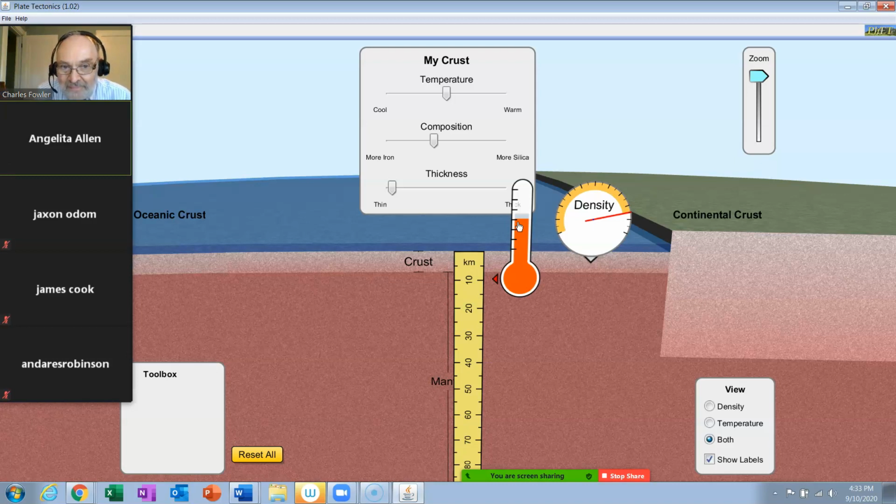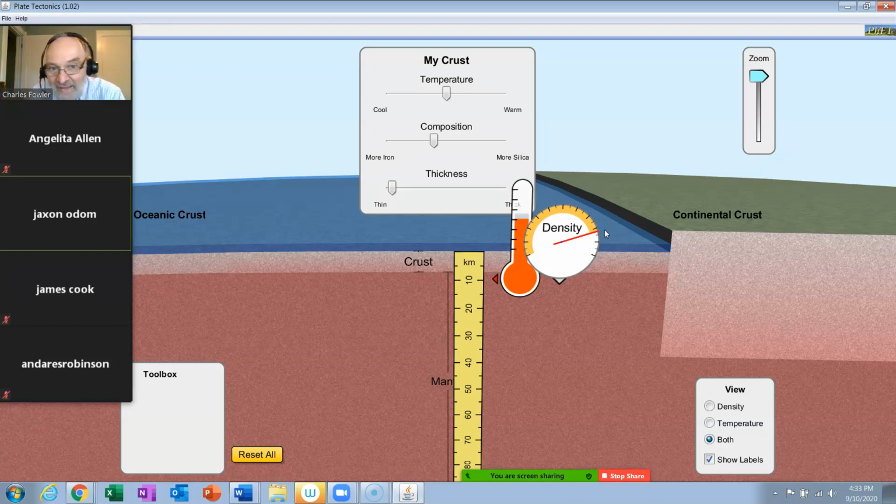Move the density gauge to the upper part of the mantle and report the density there. Okay, move it to the upper part of the mantle, right about there. And what do we read? There's 10, 20, 1, 2, 3, 4, 5, 6, 7, 8.3 maybe? No, 8.2. Would you agree with that? Okay. And let me guess again. A little bit denser than the lower part of the crust? Or the crust? Yeah. Okay.